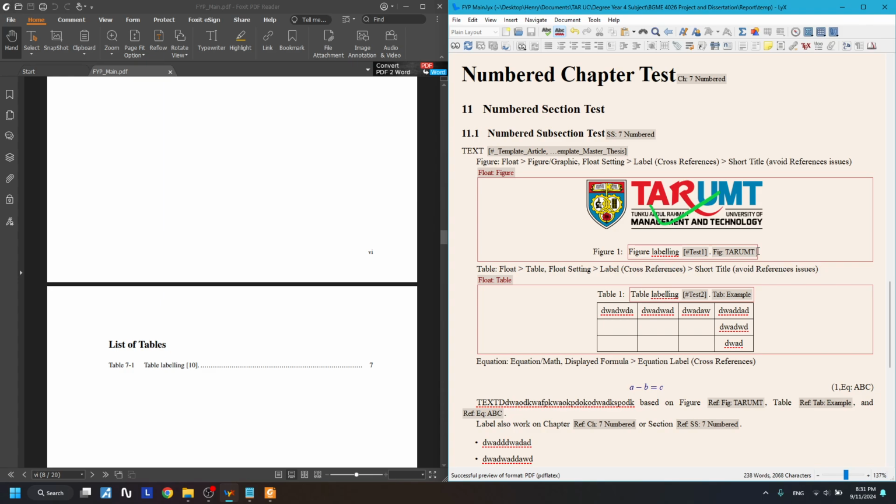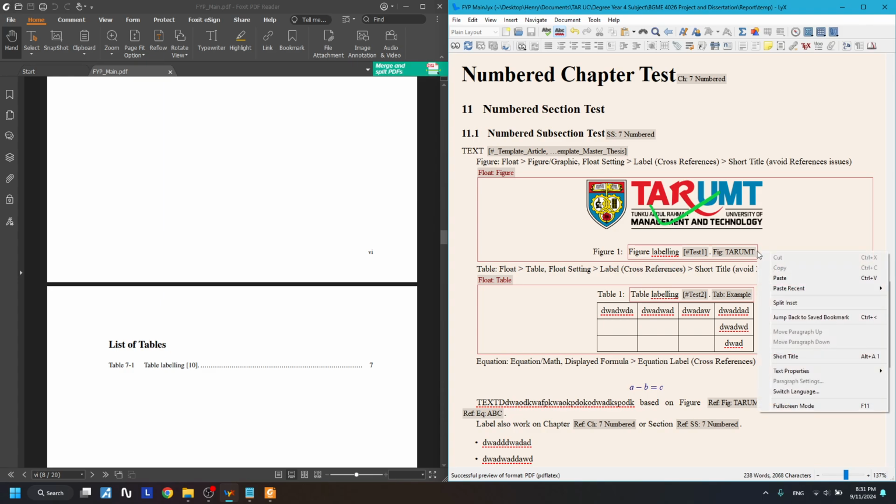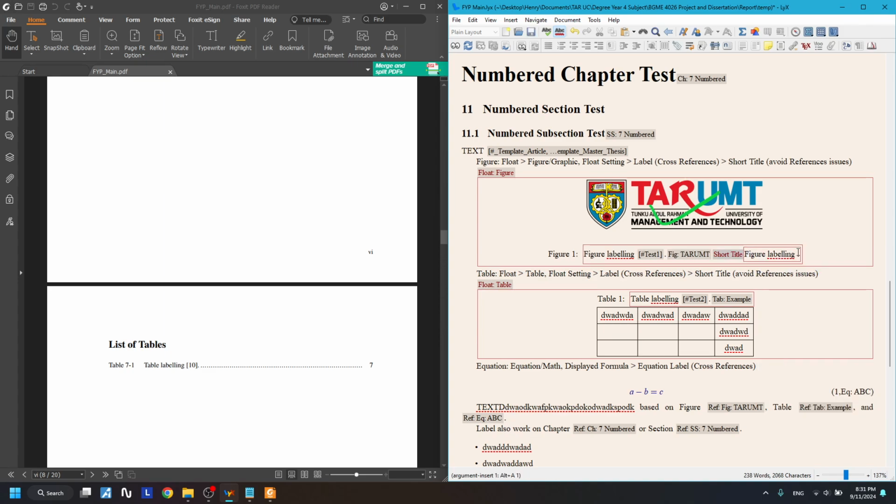You right click on the box and choose short title. As you can see, it generates the title without the references. If you see additional spaces, because there was a space here that remains, and you don't want the space, you just delete it.